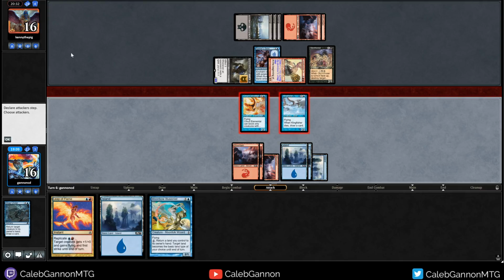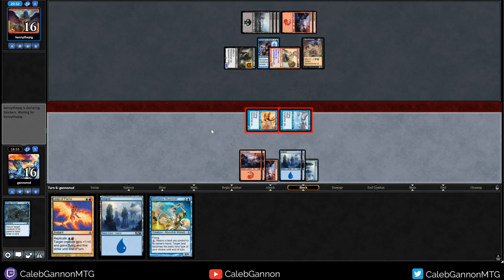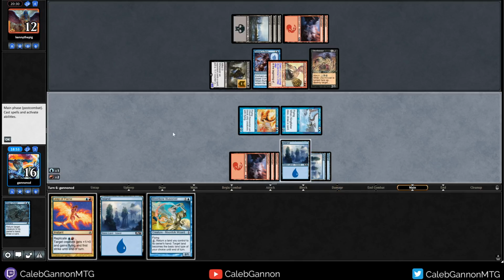I put him down to 12. And then I play the Moonbow Illusionist. He hits me for 5, puts me down to 11. I hit him for 6. No, I actually win better if I just race. So let's swing with both and just play Moonbow Illusionist. And then Leap of Flame can hopefully get the last bits of damage.